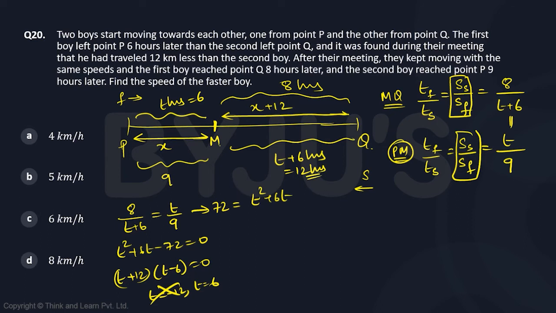Now that's not what they are asking. They are asking find the speed of the faster boy. Whoever is faster, we have to find that person's speed. Okay, so we have the speed ratio.